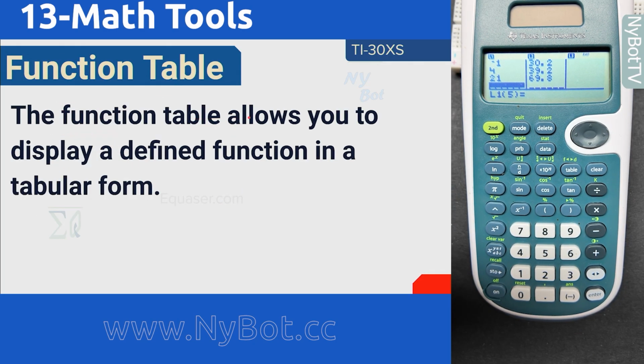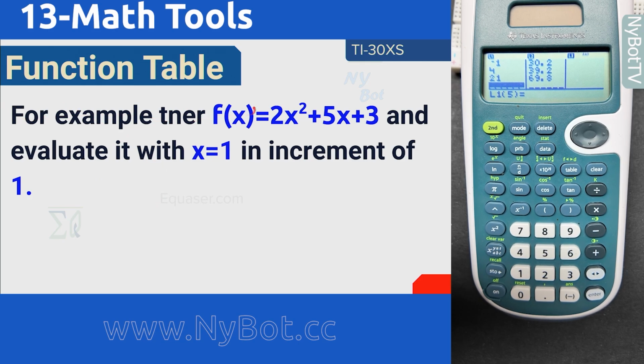The function table allows you to display a defined function in a tabular form. For example, you can have f of x equals 2x squared plus 5x plus 3, and evaluate it with x equal to 1 in increments of 1, or x equal to whatever value you want. So start with x equal 1.